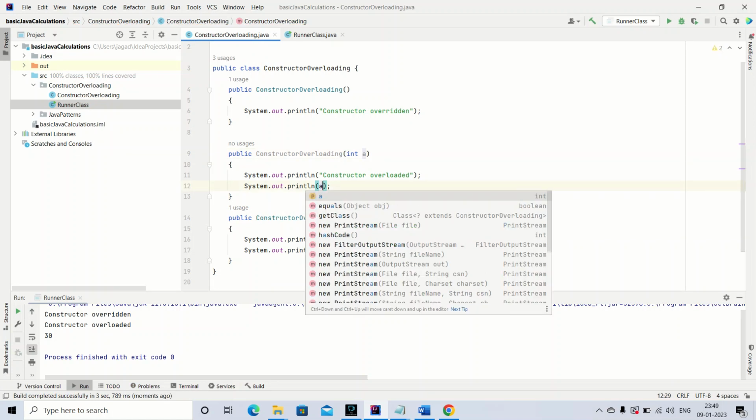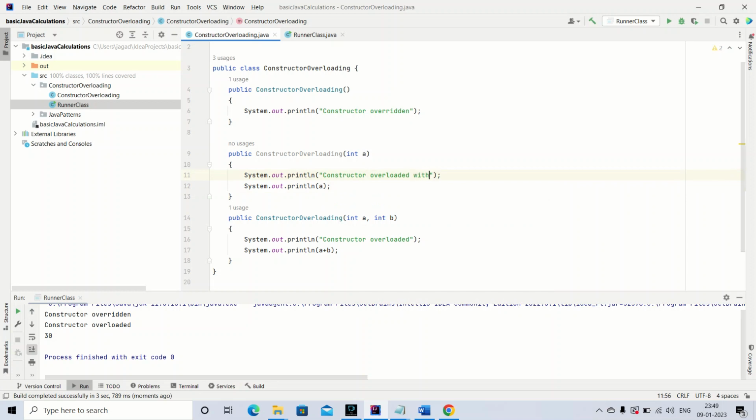Constructor overloaded with a single argument of integer type.